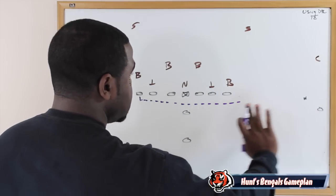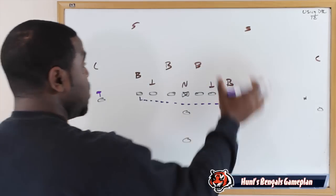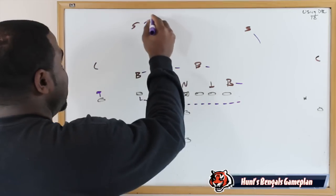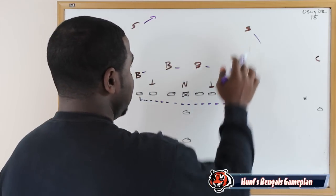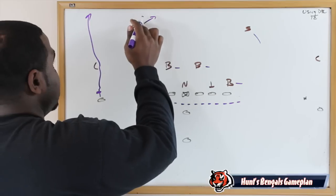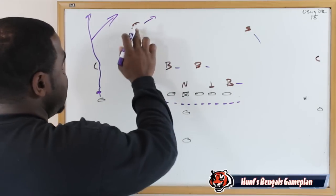We've expanded the defensive coverage by putting the wide receiver outside the numbers — that's huge because now you put the safety in the alley to your advantage and work with greater space. When this tight end goes in motion, defenders are going to bump over, which is exactly what you want. You want them to bump over because you're trying to isolate the safety on one of your better players — your tight end. Backside, the receiver works up and out to force the safety to make a choice: get over the top, or if he flies to the strong side, the receiver breaks to the post and vacates that area.